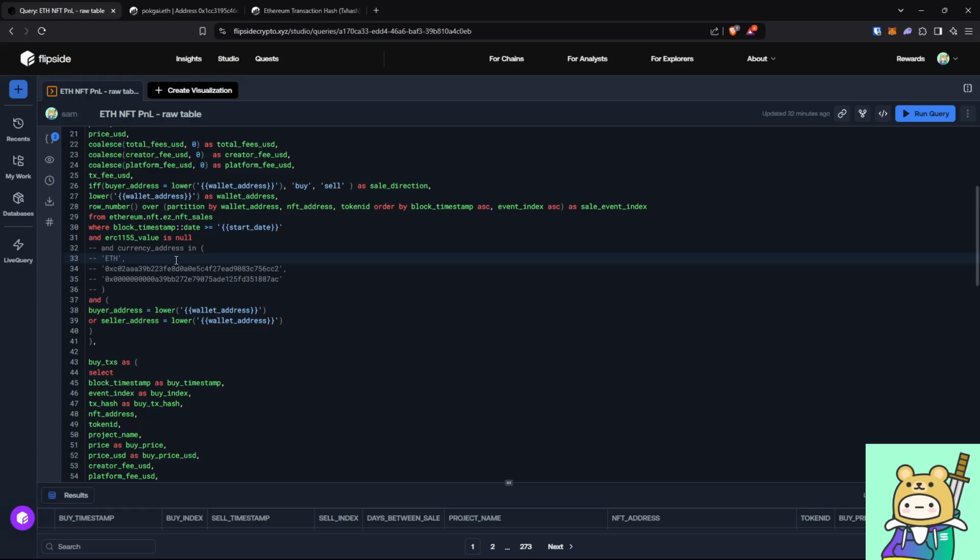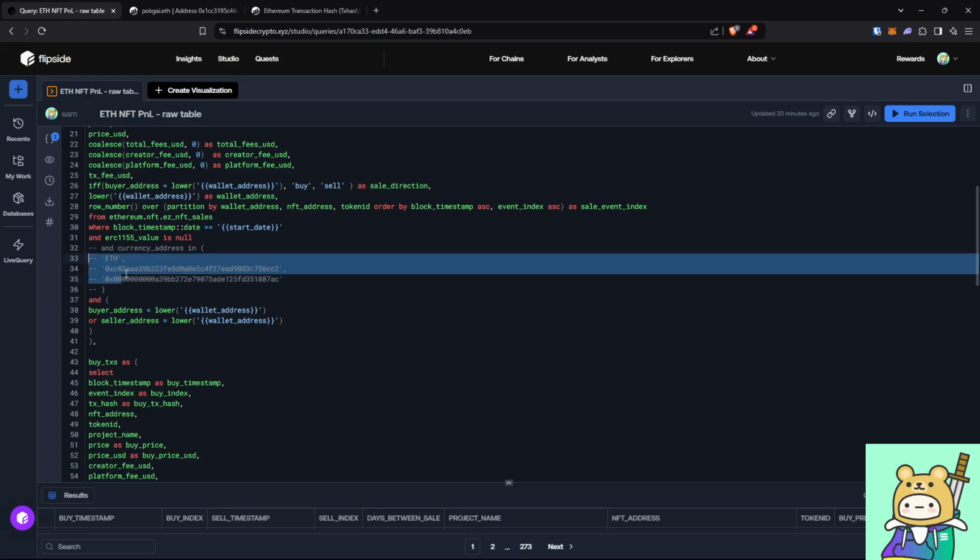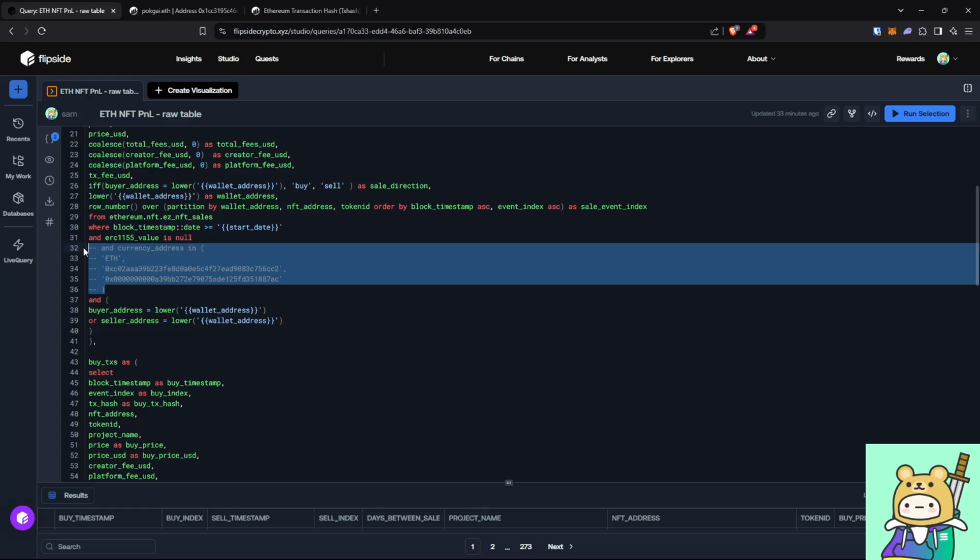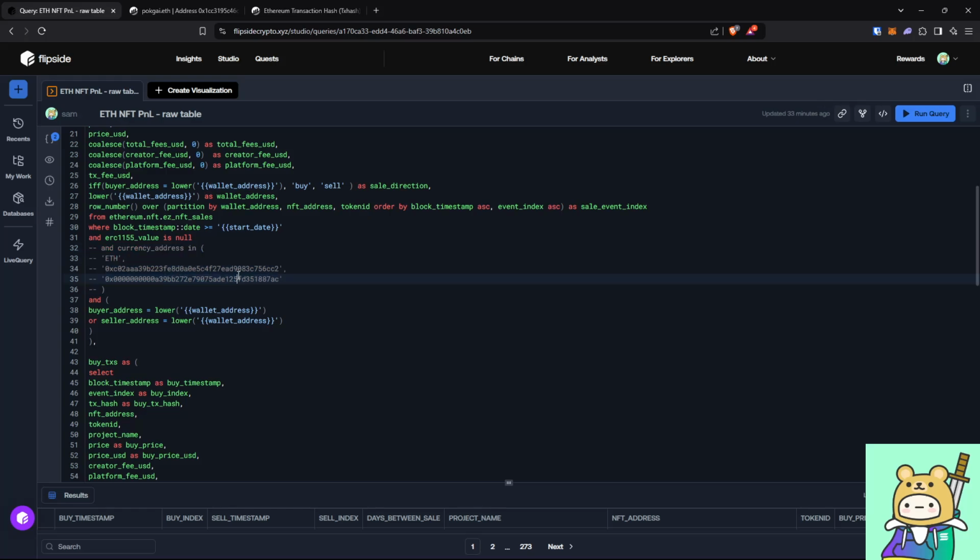So, for example, if you were to buy something in ETH and then you sell something in, let's say, USDT, like Tether, and then you buy the same NFT again in another non-ETH currency, and then you sell it in ETH, your results will not be accurate because you're essentially not getting the immediate buy and immediate sell of a particular token. So I decided to just comment this out, but it would be helpful for you to know if you were to include that in. That would be the caveat that I just mentioned.